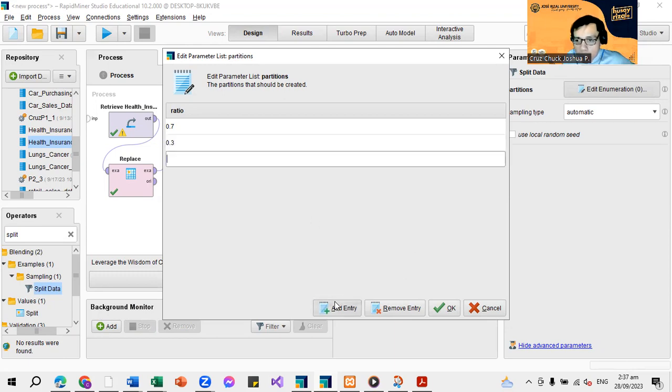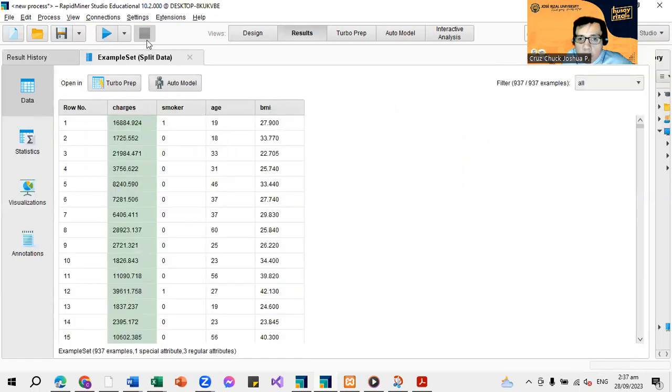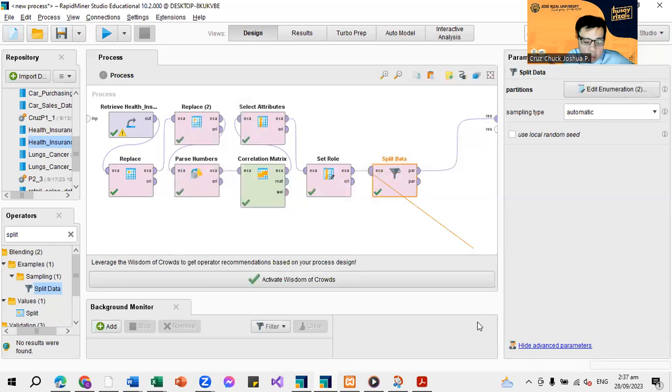Then apply, then run. Then we're going back to the design. After the split data, we apply the multiple linear regression.